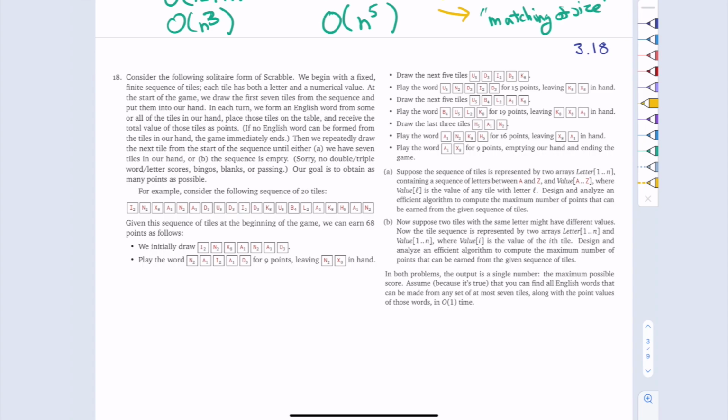Okay, so let me try to explain this one. So I guess this problem is inspired by Scrabble. So the idea is that you have a sequence of tiles. Right. Okay. So in Scrabble, we normally have a whole board. You have 7 letters in your hand, and you make a word, and then someone else makes a word, and then you get points depending on how much the letters are worth, plus some occasional double or triple word scores. But that's not entering the picture here. Okay. So this problem is sort of inspired by that.